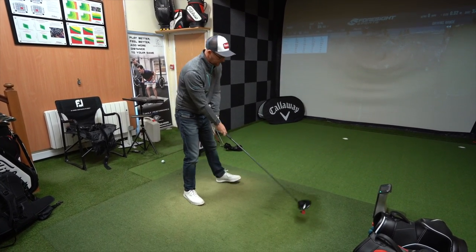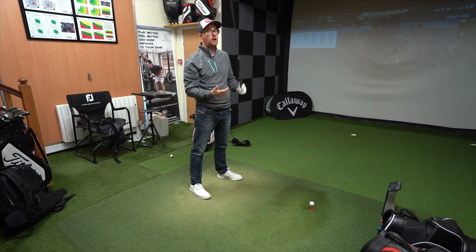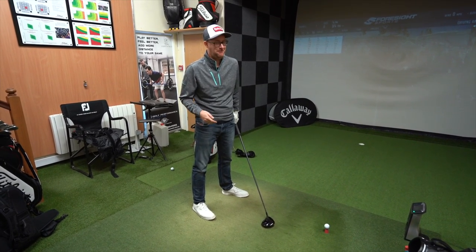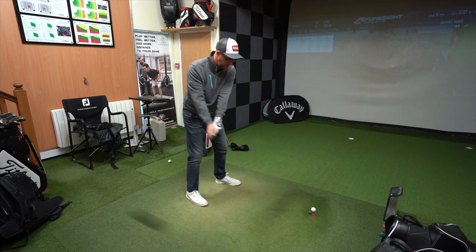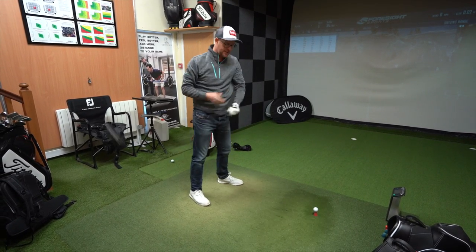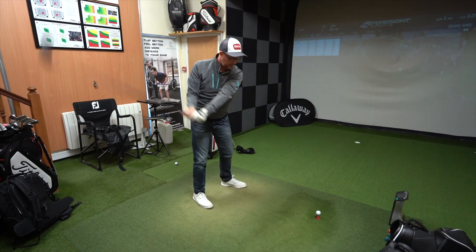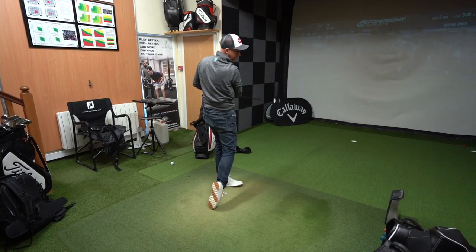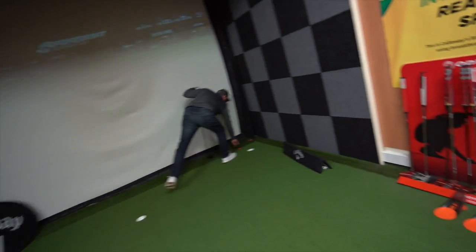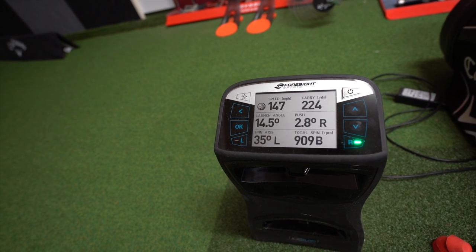I had one comment over the weekend on the video saying 'you go all that way and you play like that, can't you just try a bit harder?' - and I'm like, I'm trying as hard as I can, I just play crap. Now with the driver - same with all clubs, I'm trying to turn. You can visually see it - my hands get higher, I'm not just stuck here with the wrist going. That's a high toe hit, not good. But look at that one - that's where this is dangerous. That's 224 carry, less than a thousand revs on the ball. Quite impressive.